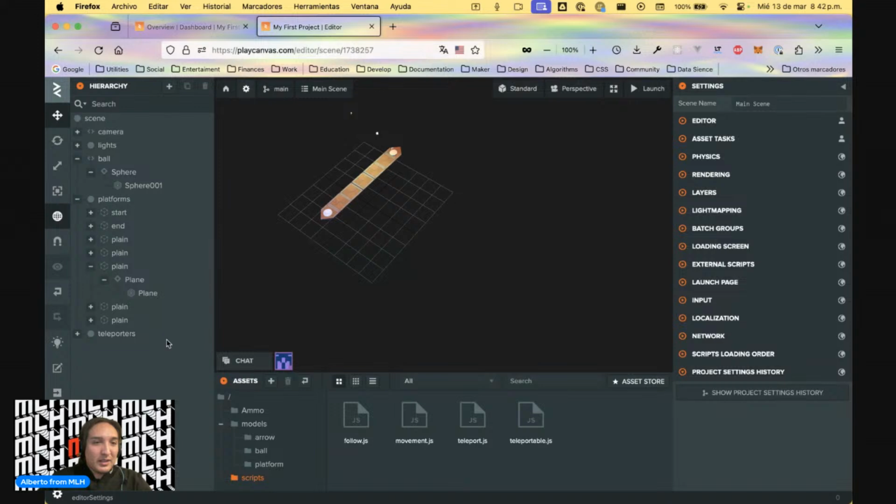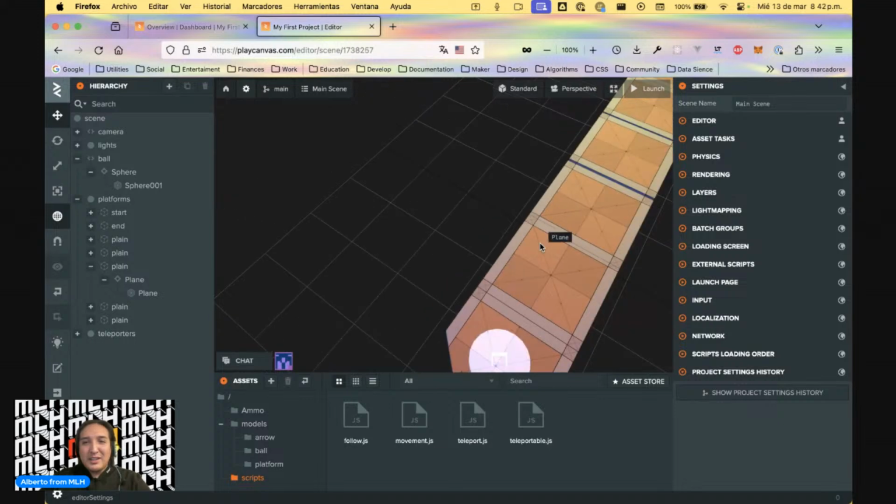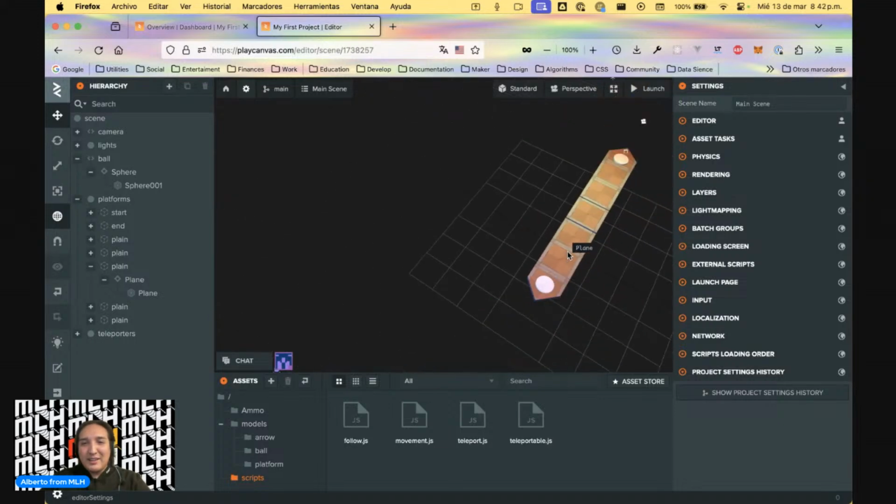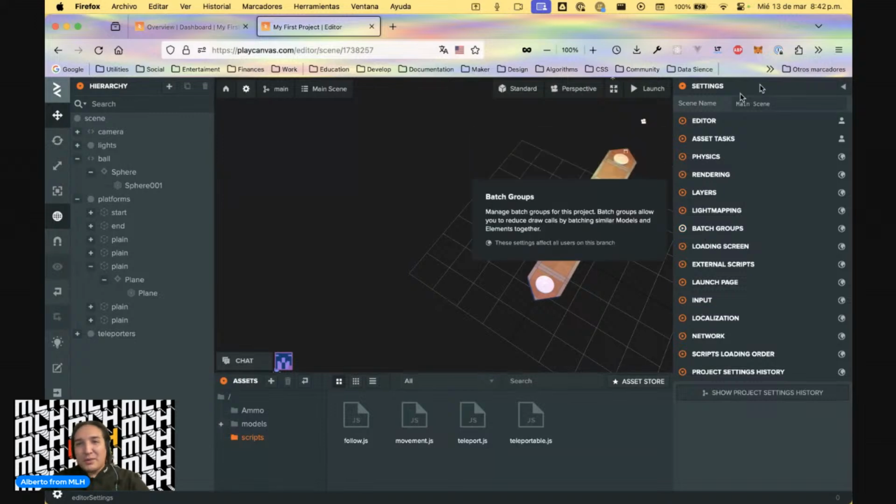Oh, this is just an example to get you familiar with the PlayCanvas environment. Oh no, this is only one change, so I cannot go backwards. It doesn't matter. I will create a new one containing the things it should have.